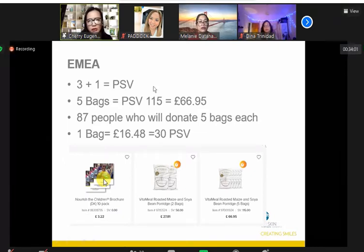I didn't put the PSV, sorry. The 5 bags is equivalent to 115 PSV, which is 66.95 pounds. That's member price. If you want to hit 10,000 GSV, you need to have like 87 people in your contact list who will donate 5 bags each. I will teach you how to promote it to your friends. Even 1 bag each, and then you just order it by 5. So 1 bag is 16 pounds 48, 30 PSV. You can see here.